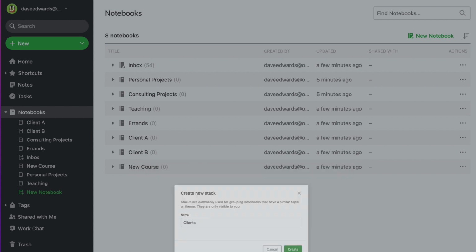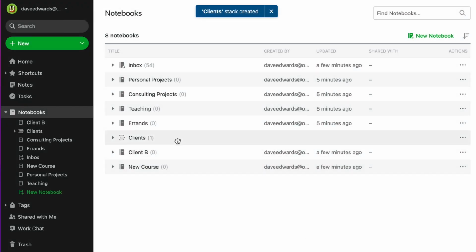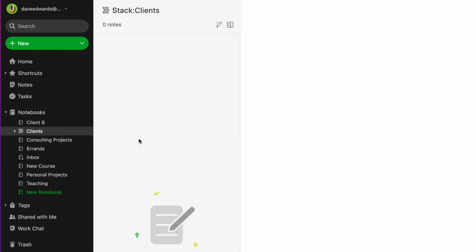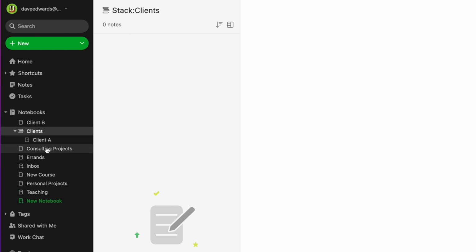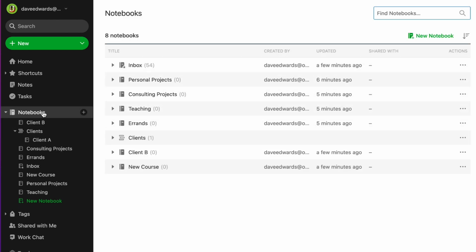I make sure that every notebook resides in one of those stacks. So all of my consulting projects now reside with all my consulting projects. Teaching projects in the teaching folder. All of the errands I have to run and remember go into my errands folder.